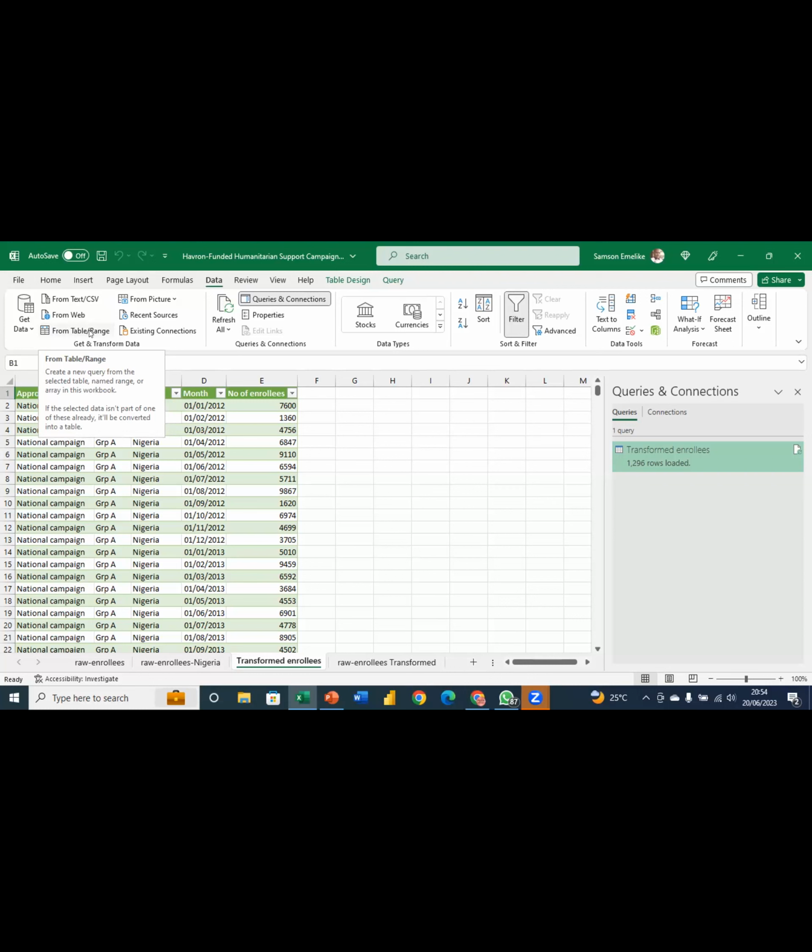Okay. But you also need to make sure that you click inside the data set so that Excel will intuitively suggest the range of what you are looking at. Okay, yeah, my cursor is on approach. And that's fine, so long as it's inside. Once you click that from table range, it should highlight the entire data set with dashed lines. Did you see that?